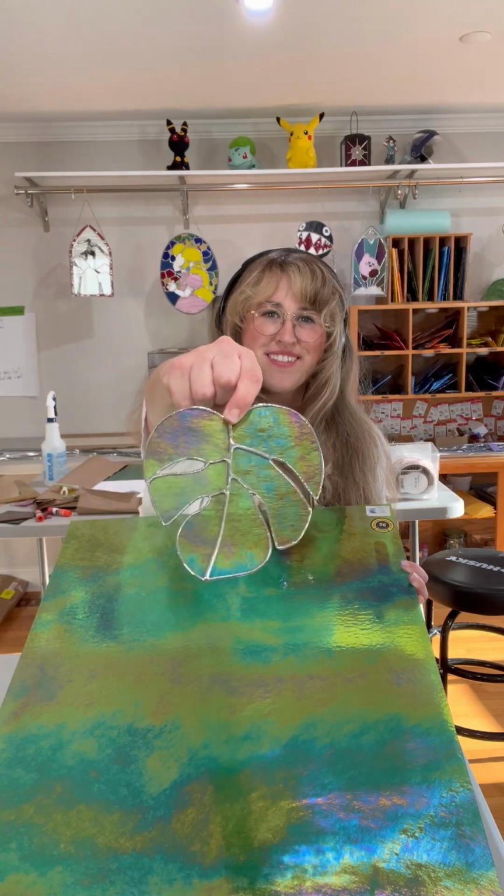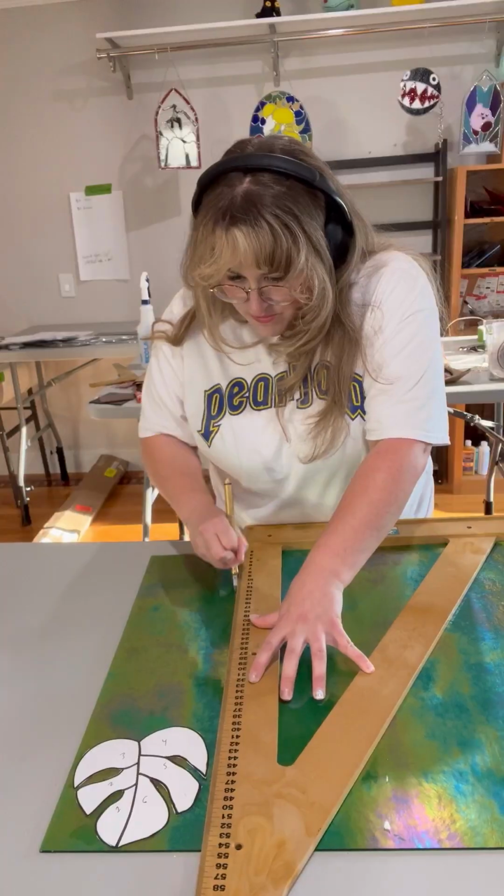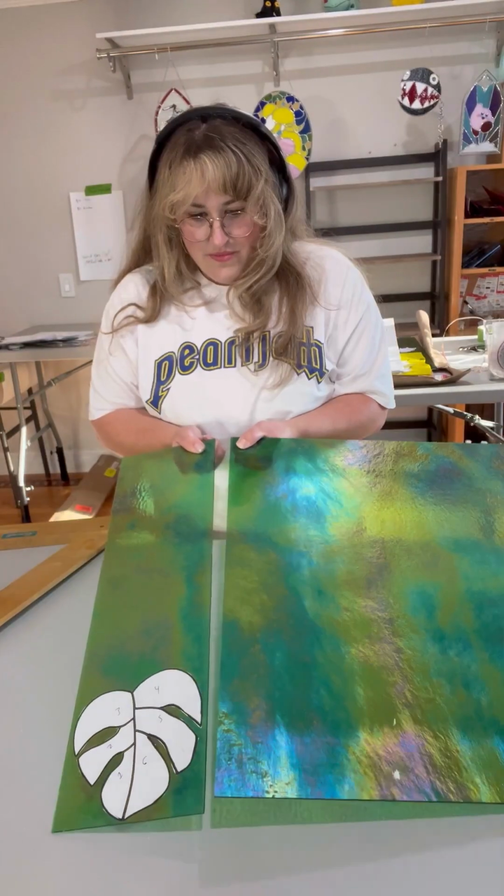It's been a while since I've made one of these videos, but I wanted to share the process on how I made my stained glass monstera leaf.